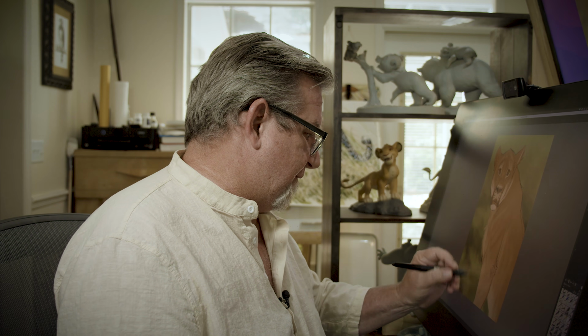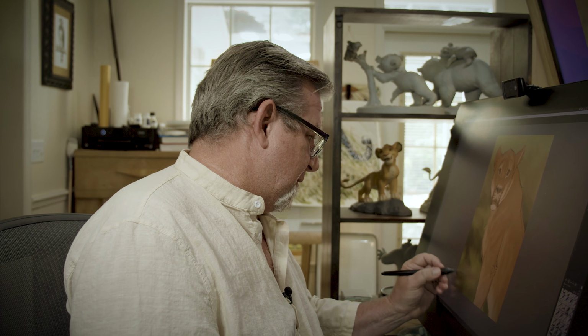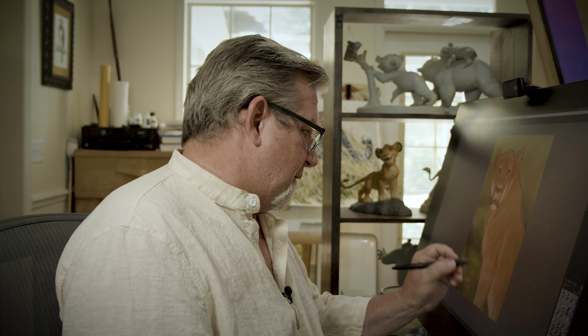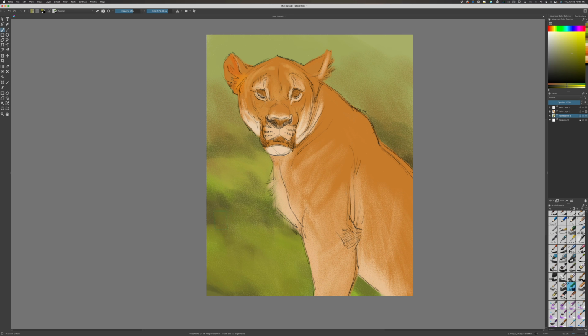Just a whole bunch of different greens and just building it up. Trying some different color.